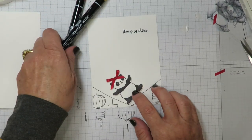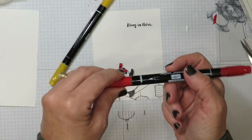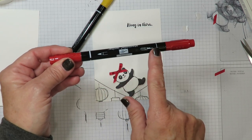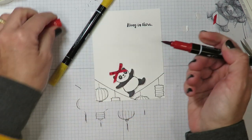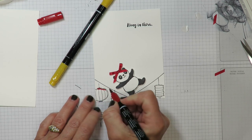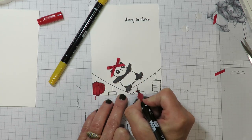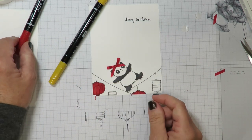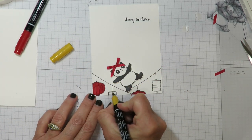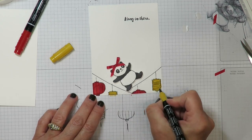Down at the bottom I want to color in the lanterns — I want to give them a little bit of color. So I'm going to alternate. I'm using the Real Red marker. The Stampin' Up markers are dual sided: one side is the brush and one side is the pen. I'm going to use the brush side. I'm an outliner so I like to outline first and then color in. Now I'm switching to the Crushed Curry marker and I'm going to do the same thing. Keep in mind you can also use the Stampin' Blends for this.